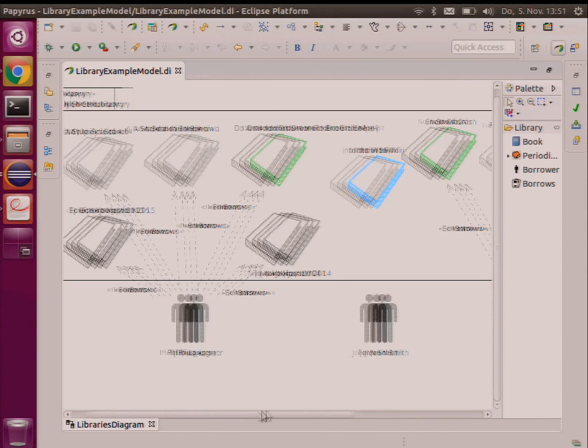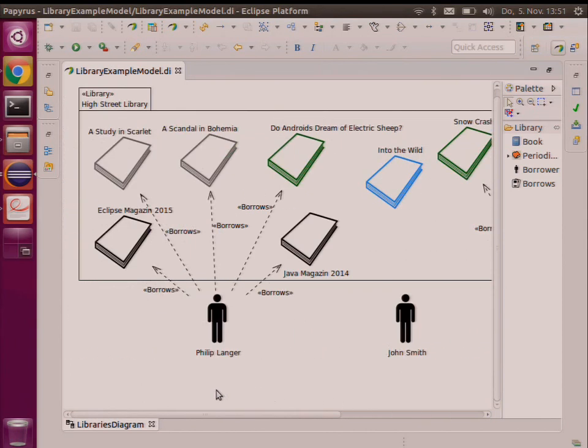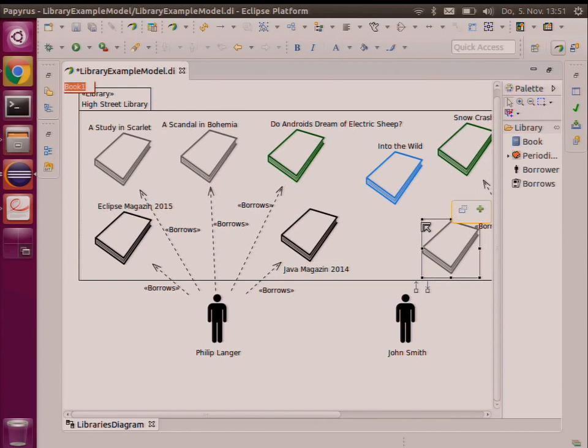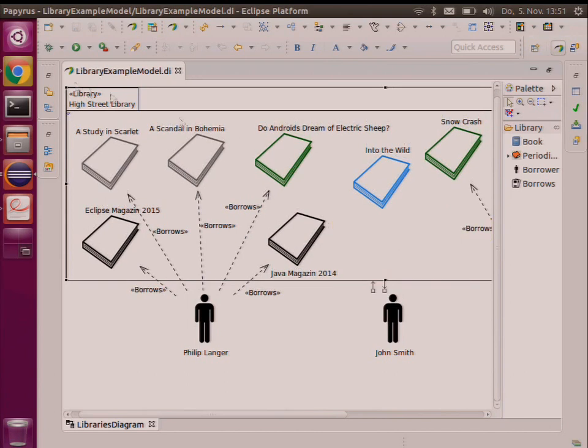This is actually Papyrus, what you see here, with a profile and additional styling. So whenever you, for instance, add a book here, you take the book here and add it here. What actually happens is that a UML class will be created and a UML profile application will be created if there is not one, and a stereotype application, and so on and so on. Each of those books, of course, also has properties.